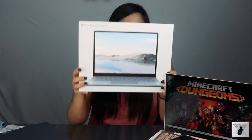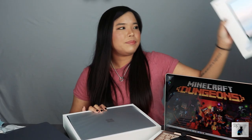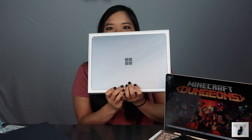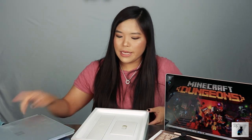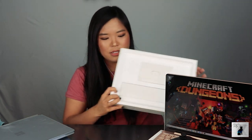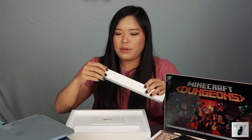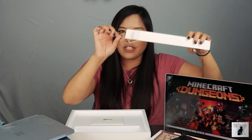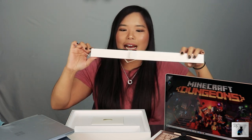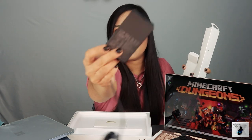Smells just like a Surface. So, Surface Laptop Go i5 8GB 128. Opening it up, as soon as you open it, this is the standard lid. I always thought the way they design the boxes is really nice. There's also a little pull tab, and once you pull it open, you'll find some hidden compartments. Down here is your Surface Charger. The charger is actually a 39-watt.